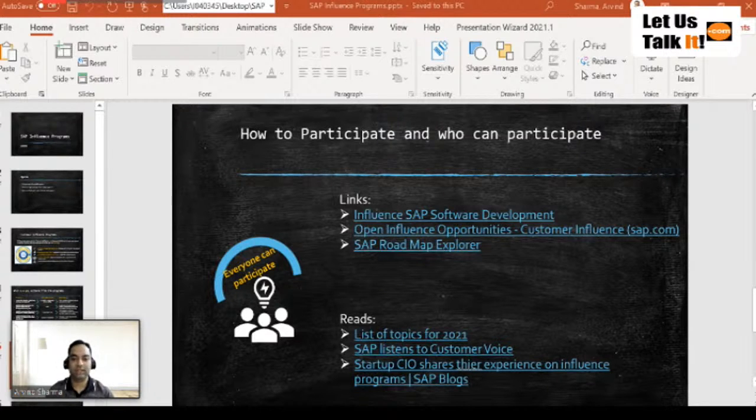You can see this is the list of topics which is listed. So where the area of discussion is going on, you can see the blockchain is getting discussed. So there are the S/4HANA Cloud related activities. So these are the many topics which are getting listed out.